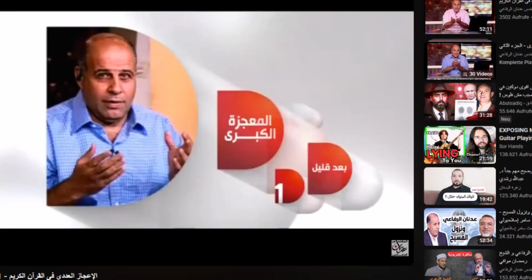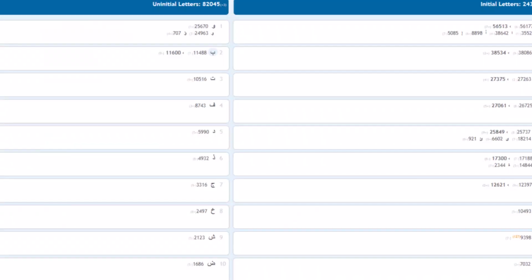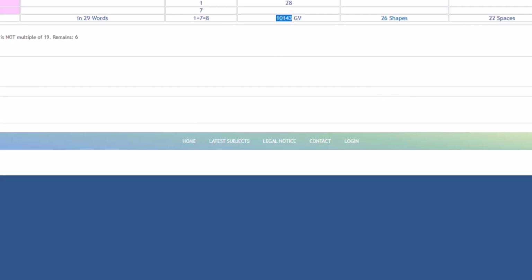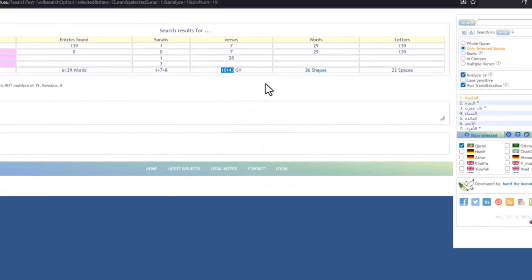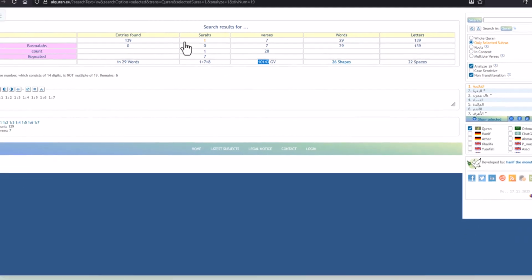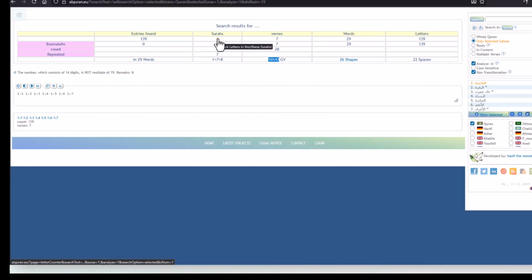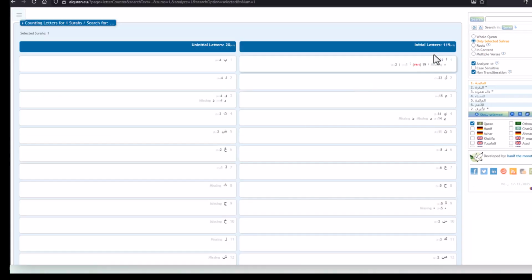So as you can see in Al-Quran, you can get the Gematrical value from any Arabic letter you want. In analyze, as I just briefly explained, you can click on the surah number and get how many letters are in Al-Fatiha, for example, because we chose the Fatiha to analyze.